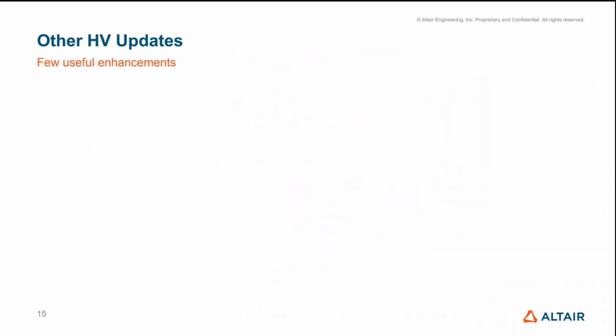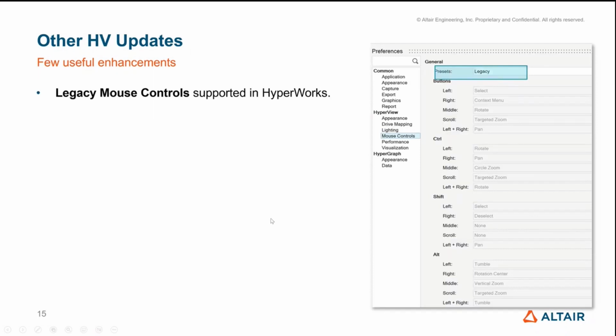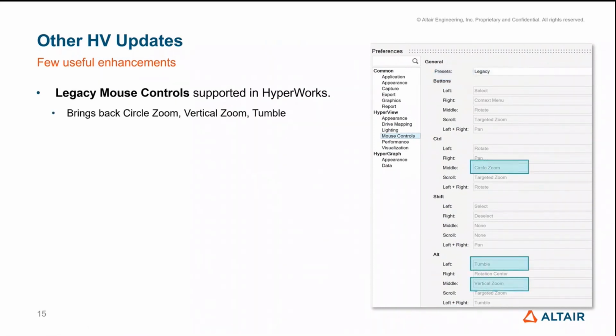Moving on, there are a few other useful enhancements in this release that I would like to bring to your attention. So the first one is in HyperWorks, the new user interface. Under preferences, we have two mouse control presets now available. One is the default mouse control, which works in the new interface style. And then there is also the newly added legacy preset. So this will be supported going forward from this release.